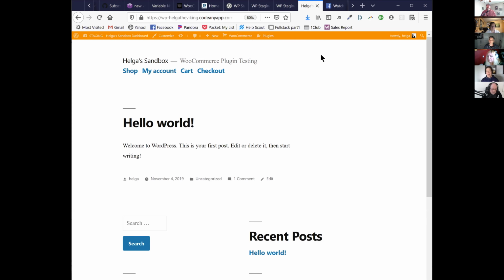And then one other good thing is that when you're done, it cleans itself all up. You just go back into your live site's WP Staging settings admin screen, and you can delete a staging site when you're done with it, which is pretty cool in my opinion, because then I never have to work on anybody's live site, which makes me a lot happier and a lot less stressed.